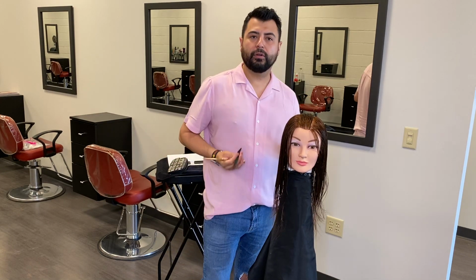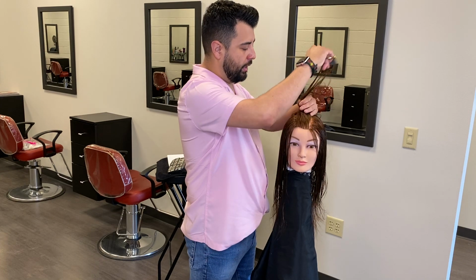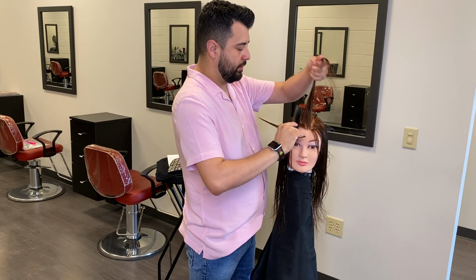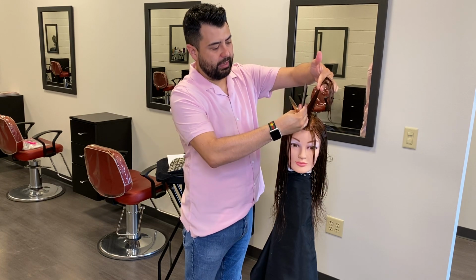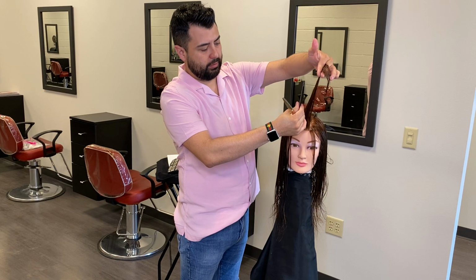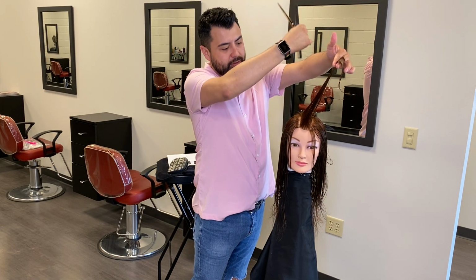Okay, so I have my center vertical section. I'm ready to start my guide. Remember, whenever you are cutting your square layers, you're going to be starting in the very front at 90 degrees to the head shape. And remember that the head's round, so it's going to be 90 degrees at different points. So if you think about it, it's going to be 90 degrees here. When we get to the top of the head, it's going to be 90 degrees there as well.